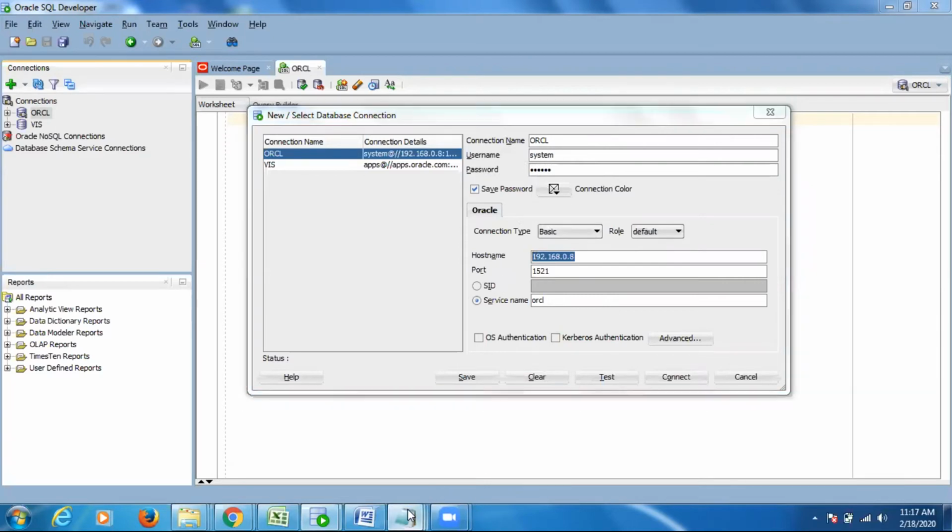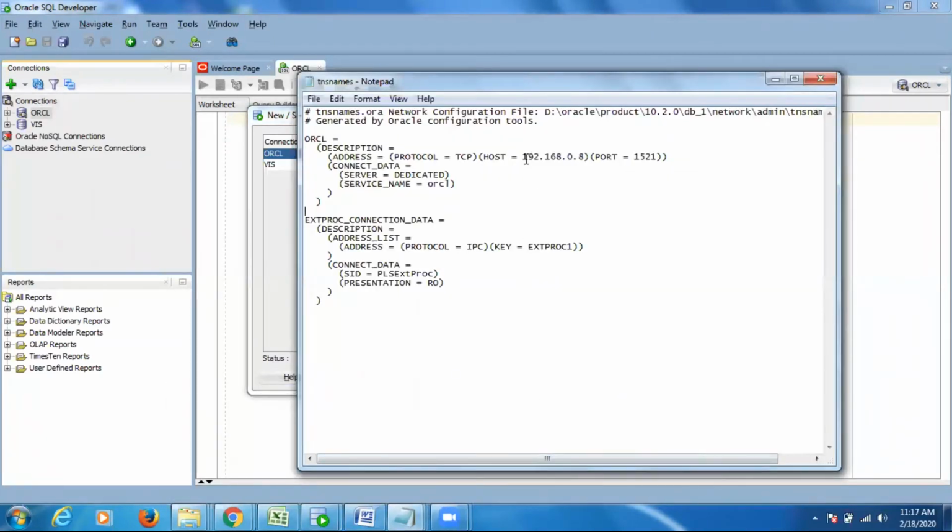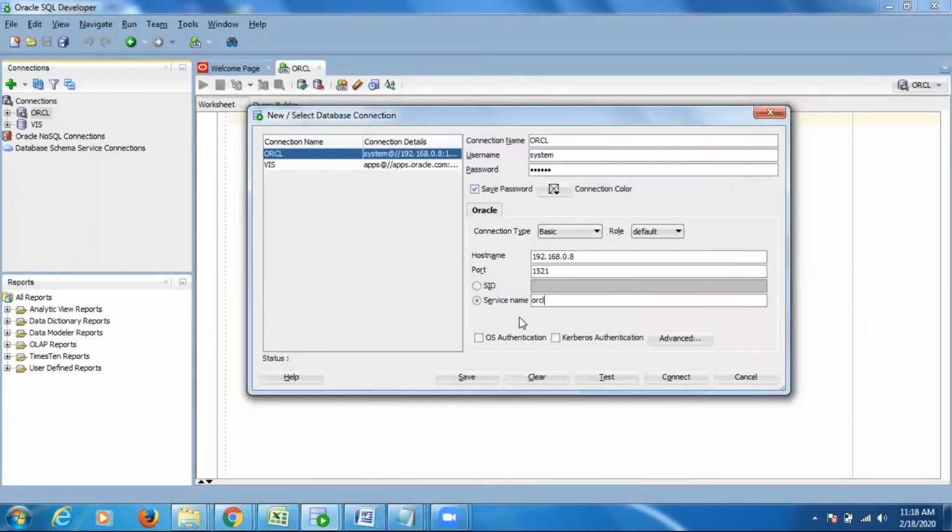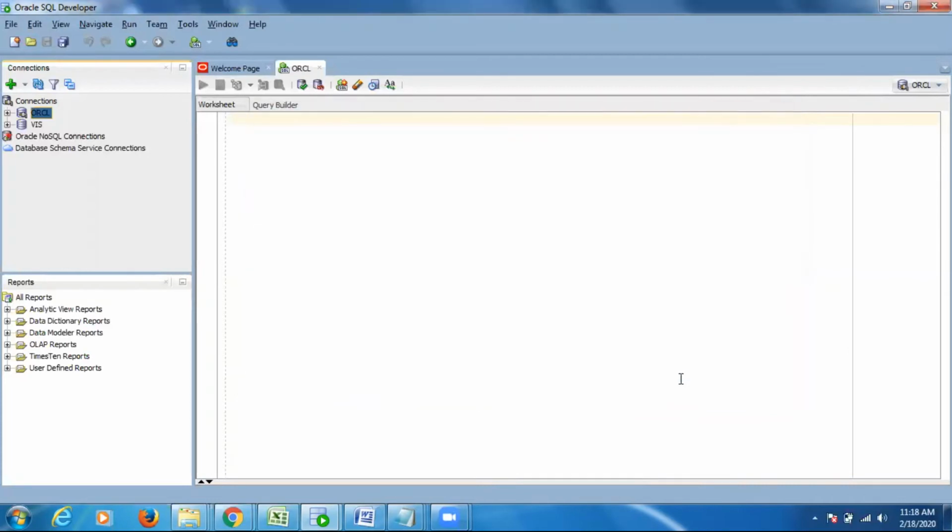This is the IP, 192.168.0.8, and 1521 and ORCL. So this is the service name. Once you give all these details, the first thing that we do is test the connection. We need to get success here. If we get any error here, we need to check these connections basically. Here it's successful, so I'm just connecting it.